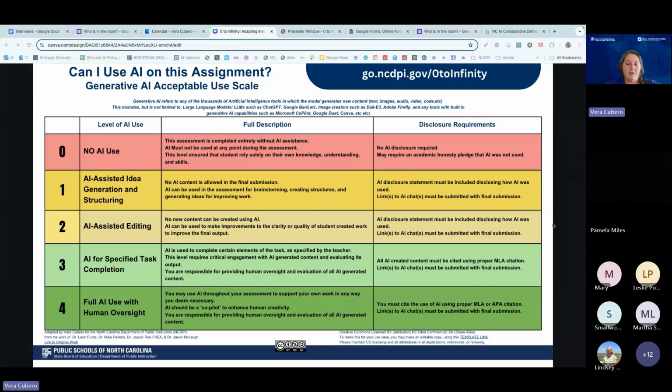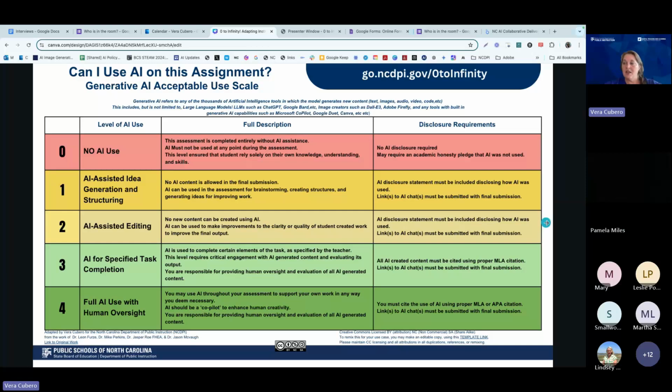And how do we have a clear communication between teachers and students so that students are clear on what they're allowed to do on an assignment? Because if we don't tell them not to use AI and there's no policy or anything created, is it fair to punish them for using AI? And so a scale such as this is important to lay that groundwork and build common understanding between our faculty and our students so that if a student has an assignment, they can ask, what level is this? The teacher can say 0, and they know that means I can't use AI. Or the teacher might say 3, you can use AI for this, this, and this, and so forth.